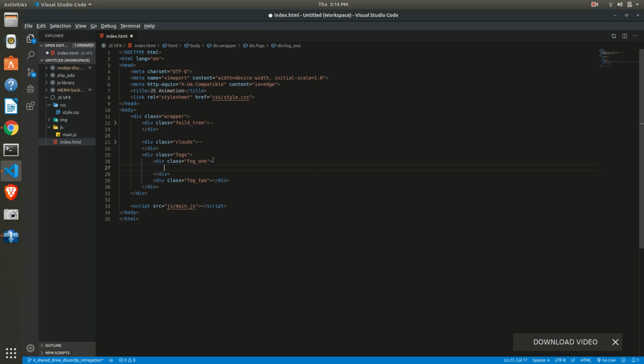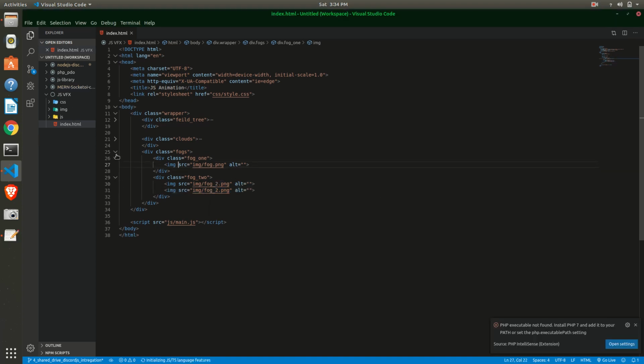Okay, just write img forward slash fog, where it is fog.png. In fog 2 just write img tab img forward slash fog 2. Copy the line, paste it below one more time. In the fog 2 class we will add 2 images, both are the same. You can see the fog 2.